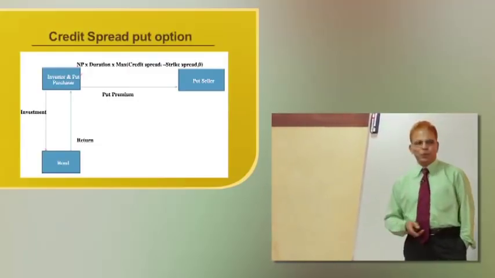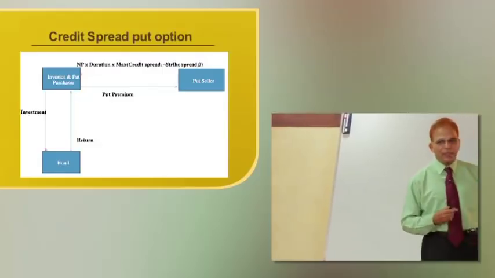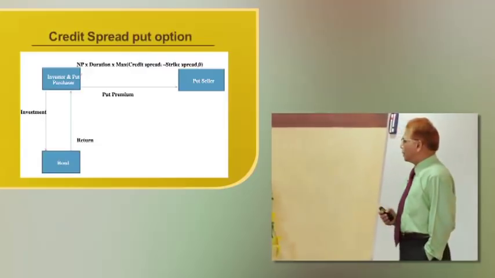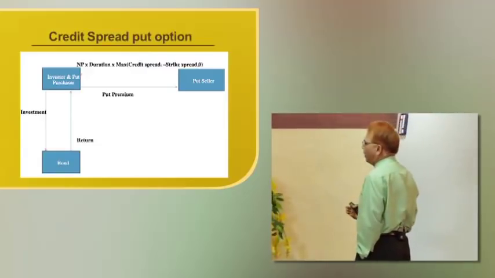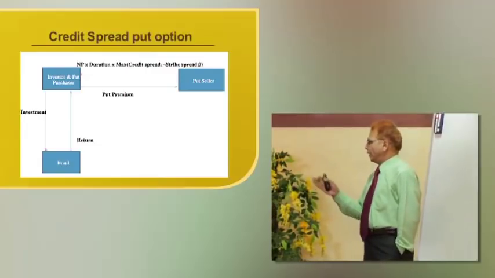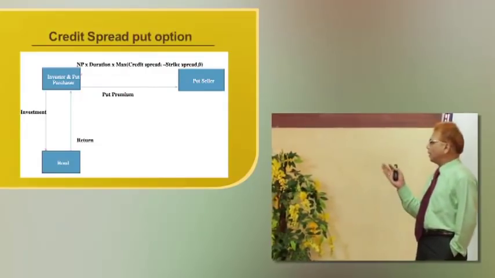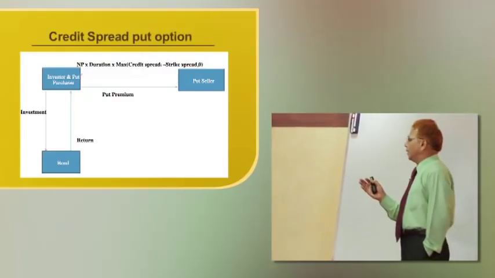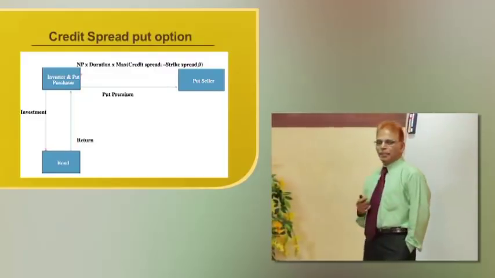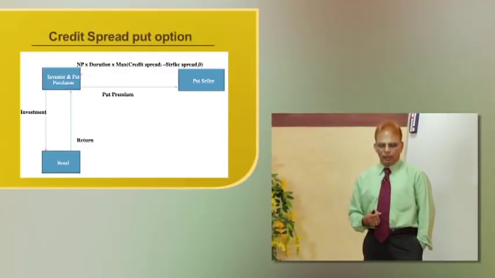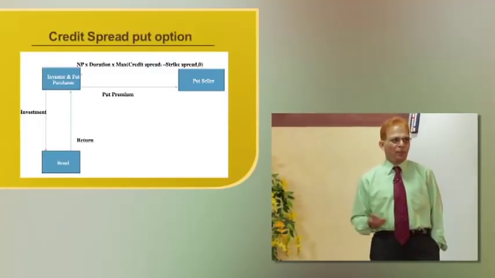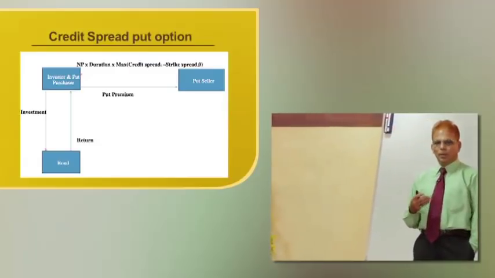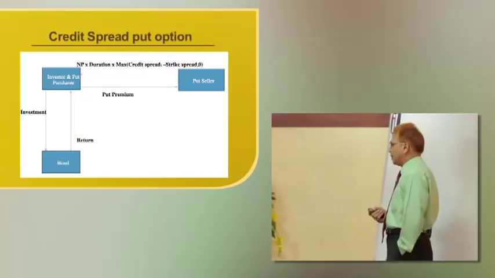Now the credit spread put option. We have seen that internationally the credit spreads are traded in the credit risk market. So when the investor and put purchaser has a bond, he has invested already and now he is looking for a put seller. Basically the put seller receives a premium, the put premium. Like in case of any other foreign exchange option product, he has to pay the put premium to the seller.